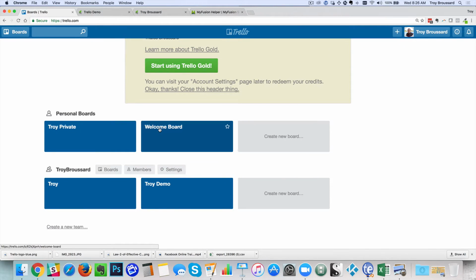Now, with Trello, you have the ability to create multiple boards. You kind of have to learn the lingo a little bit. A Trello board is the equivalent of a project when it comes to a workflow management system. So you can have different projects or different workflows, if you want to think of it that way. For example, if you're an attorney that has different types of workflows for different types of clients, then you could create different boards for each of those and have different workflow stages set up within each of those workflows or projects. But again, Trello is going to call those boards. Now, I've set up a demo board here to show you an example, so let's go in and take a look at that.